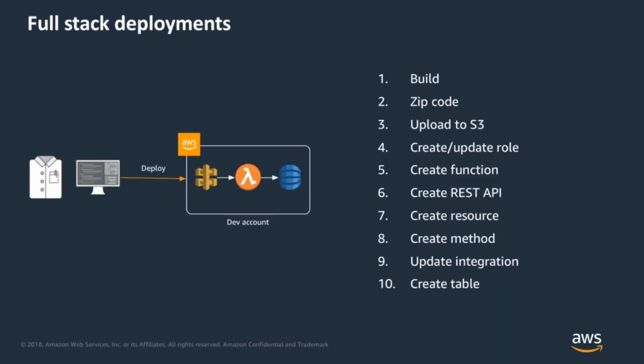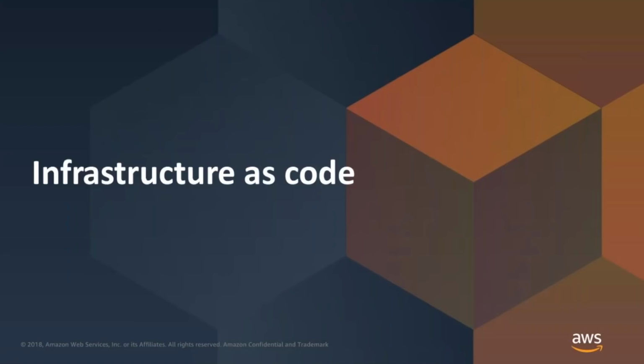And it would be nice if there was a way to more easily automate this and make it a repeatable process for deploying across various environments. And so whenever we talk about how do we repeatably create these types of cloud environments across various different accounts and in different regions potentially, we use this term called infrastructure as code.